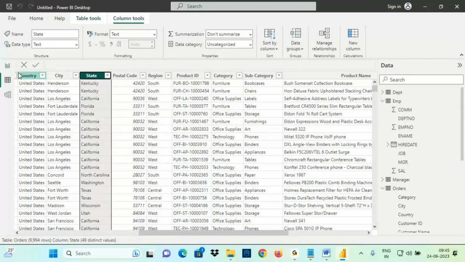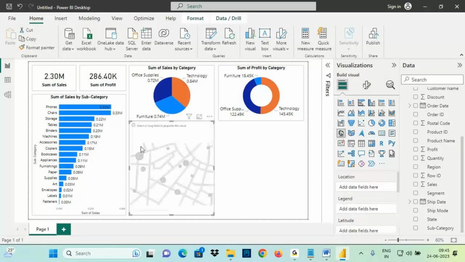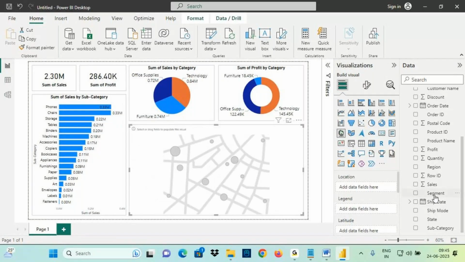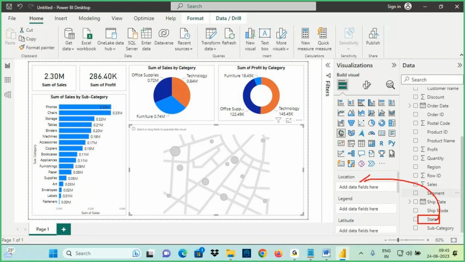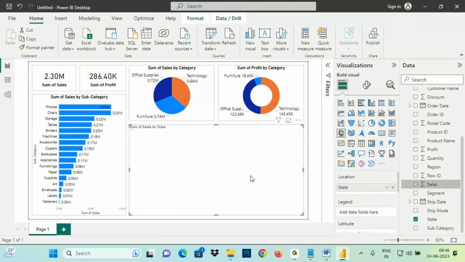To show state wise sales, we need to pick the right visual. What is the right visual? Again, it is a map visual. I'm taking one map visual. I'll resize the visual. I want to show state wise sales here. You need to have an idea where to drag the state column and where to drag the sales column. If you don't have an idea, what is the other alternative? Drag the state on top of the visual, drag the sales on top of the visual. When I drag state wise sales, it will show state wise sales, guys.